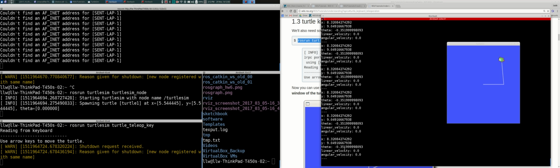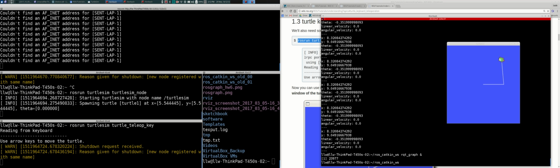So questions? RQT graph is a useful utility. So this shows right now that I've got a turtle sim which is publishing to ROS topic pose, and my keyboard crashed because somebody ran a program with the same name.